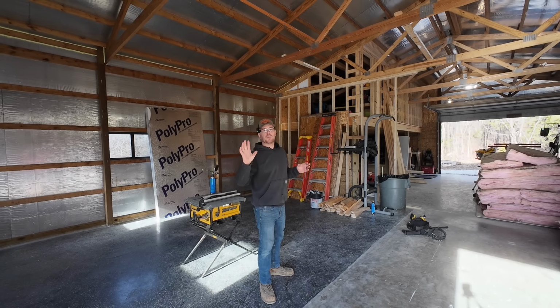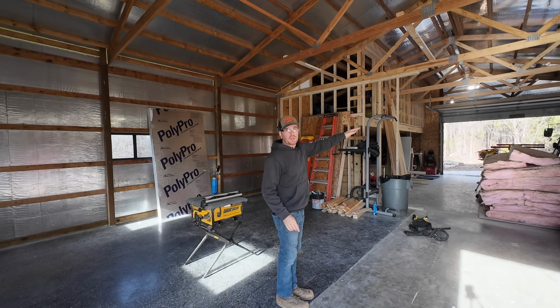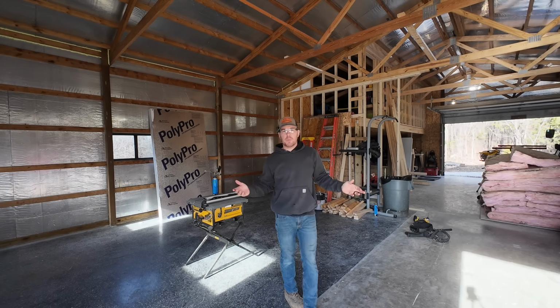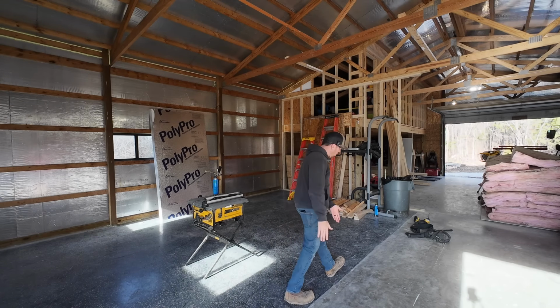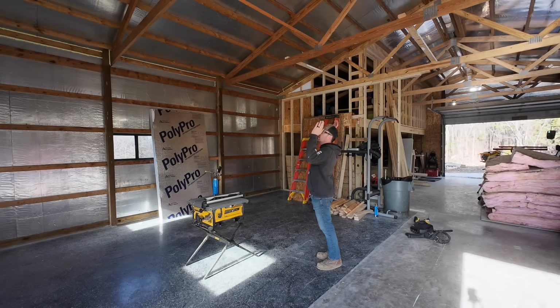So just to put this in perspective, you can kind of see where we're at. That is the large garage door where I park all of the equipment. And you can see the loft over there from the previous loft build. If you haven't seen that video, make sure you check it out. There used to be a wall right here. And there used to be walls and a ceiling and drywall. The whole shooting match was all here.